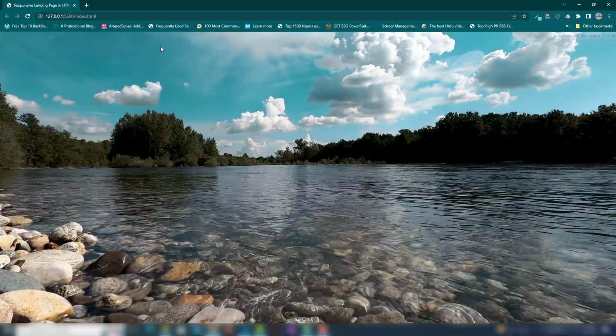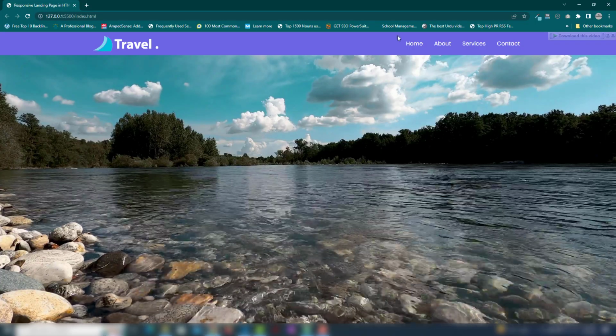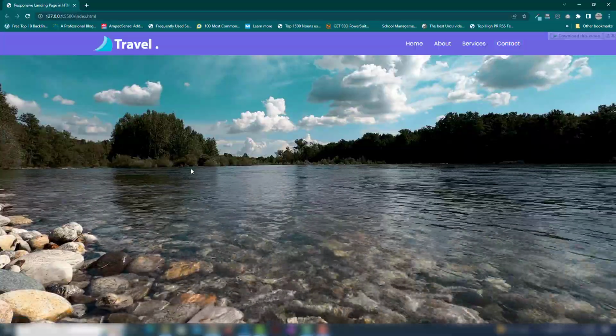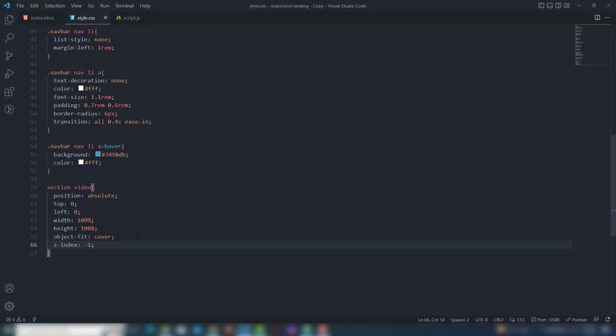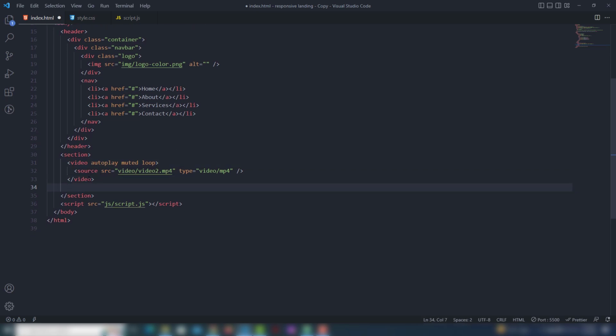But the menu is hidden now, so we need to use z-index -1 on there. So let's see, right? I'm able to see the menus. So this is our video background appearing on our showcase section. So I think everything is clear on there. So we need to work on our content section. In the content section, we're gonna add the content.